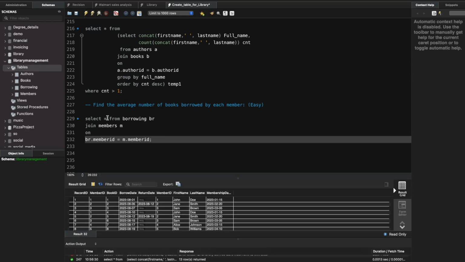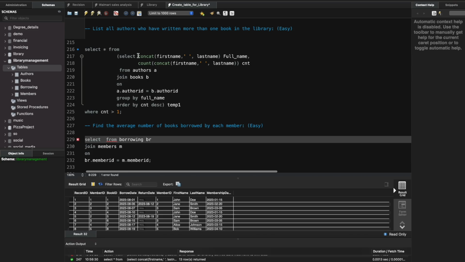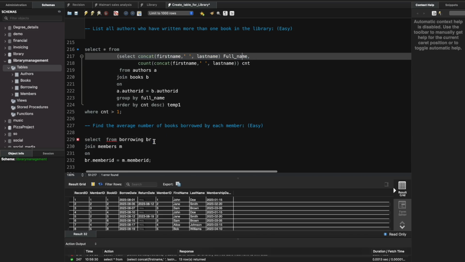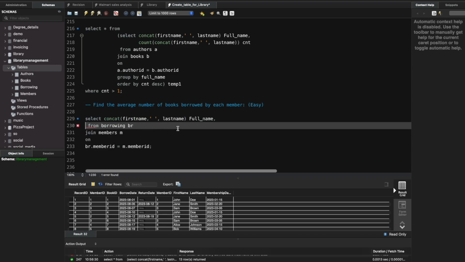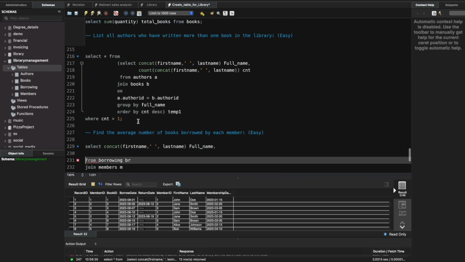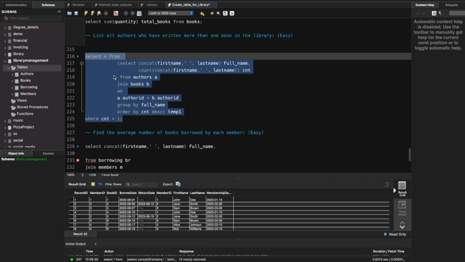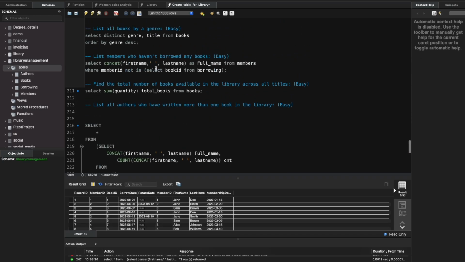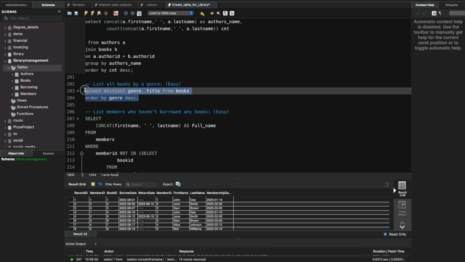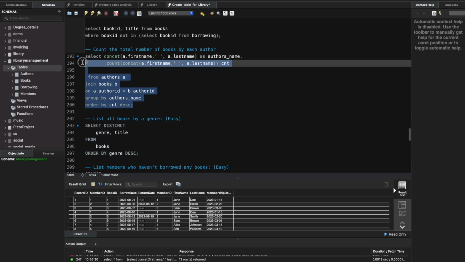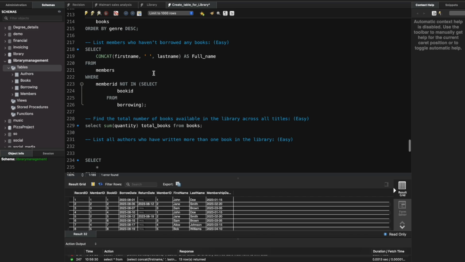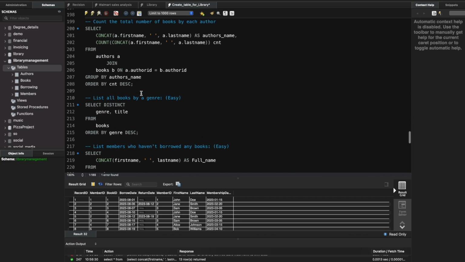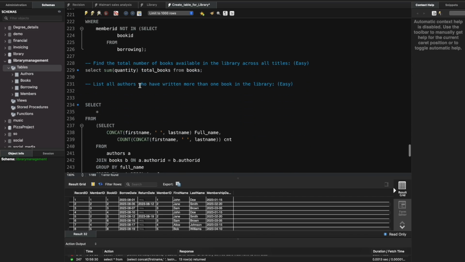Here I would want to concat. I think I should have concatenated it at the first itself in the table, but let it be. And also, we are not beautifying all the queries, so beautify it. It looks good and will be better for you also to understand. This is how I have learned, guys, so I would request you also to beautify this. Yeah, these are all beautified. I left one in between.